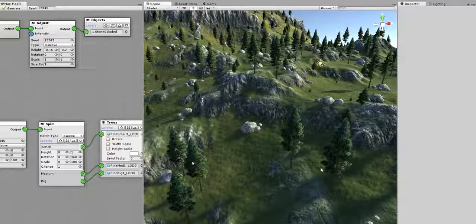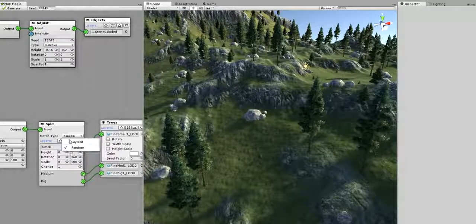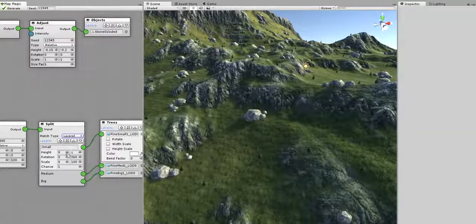And speaking about conditions, let's switch back to the layered mode. You can see that each layer has a set of ranges: heat, rotation, and scale. The layer will be used only if the object heat, rotation, and scale parameters lie within this range. Otherwise, the next layer will be used.